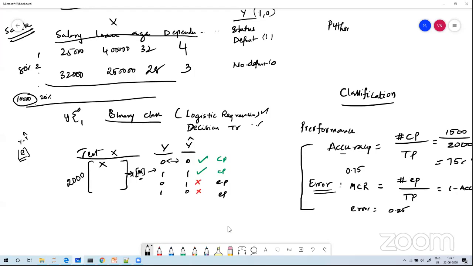Then some sort of data cleaning, because data will never be in a shape and size that you could readily use. There will be a lot of garbage in the data, so some sort of data cleaning.